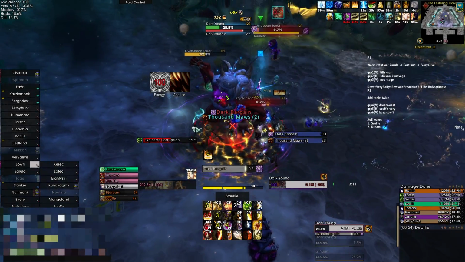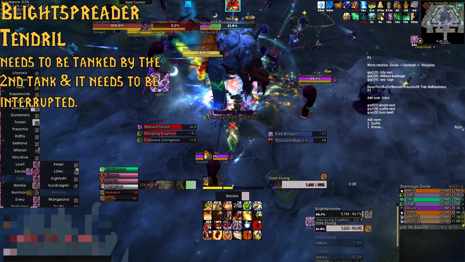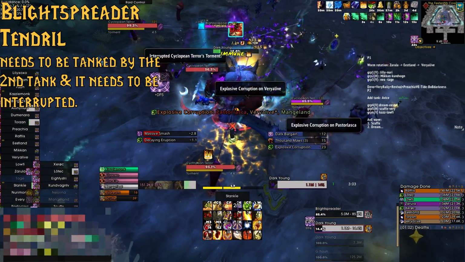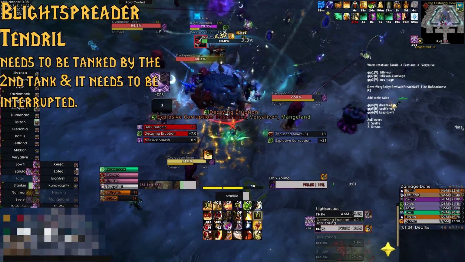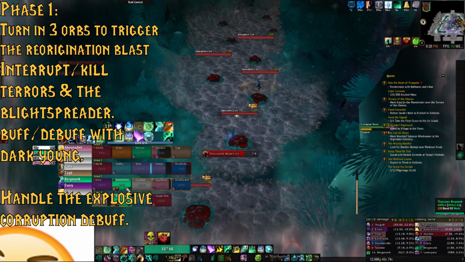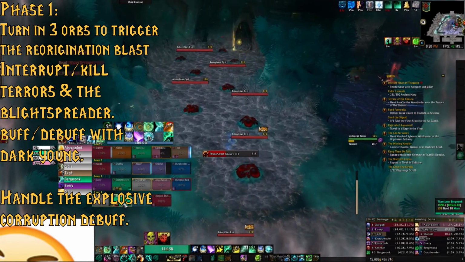Shortly after his third Dark Bargain, a Blight Spreader Tendril will spawn, which will need to be tanked by whichever tank isn't tanking the Dark Young. It needs to be focused down and interrupted at all times. So phase 1 is mainly about doing the 3 gauntlets fairly fast and not getting overrun by Cyclopean Terrors, and making sure not to blow up the raid with explosive corruptions.